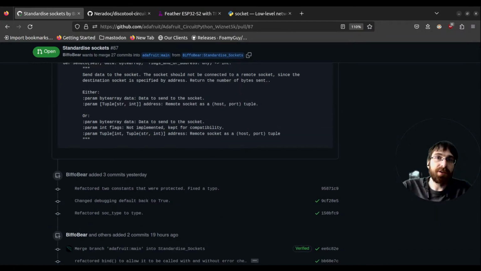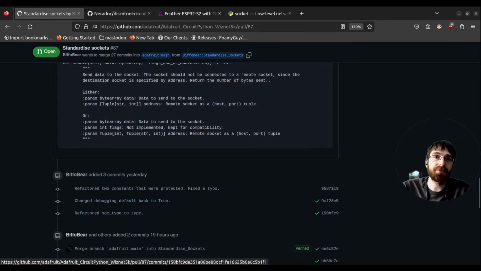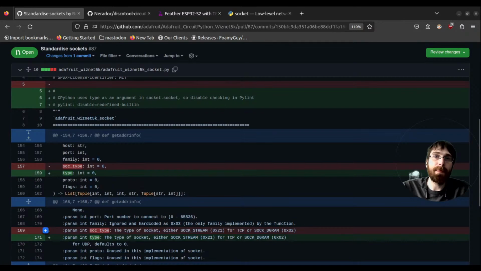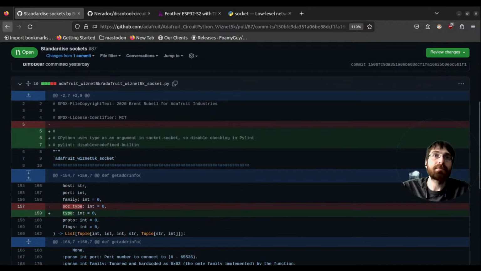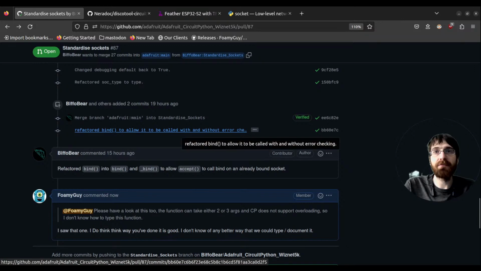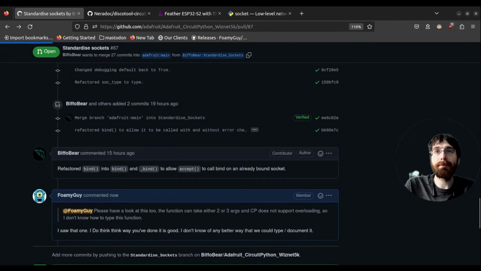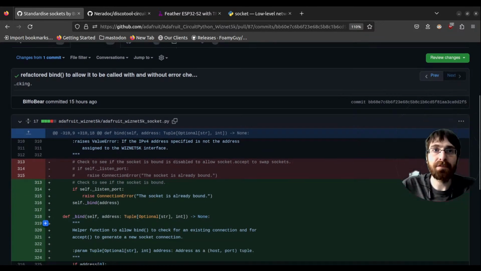So they did change, I think, debugging thing back to true, changed sock type to type. And then they said bind into bind and bind, called without error checking. Let's see if the socket is bound.